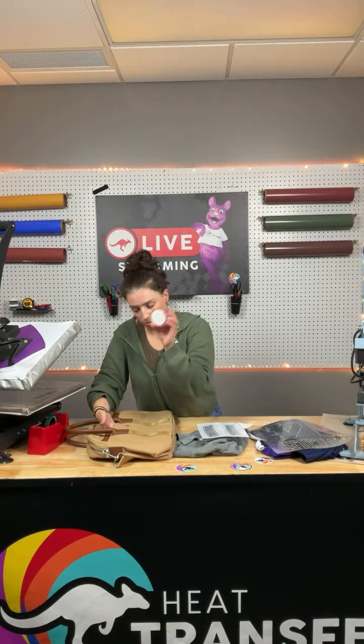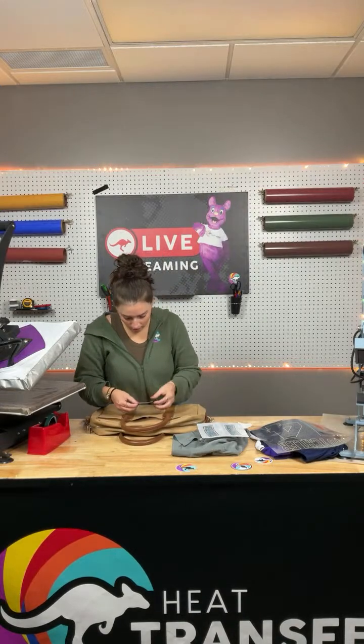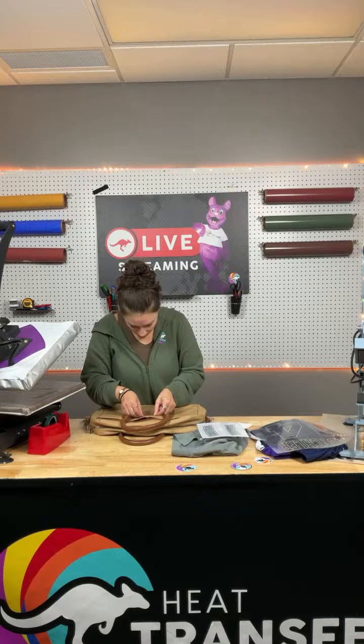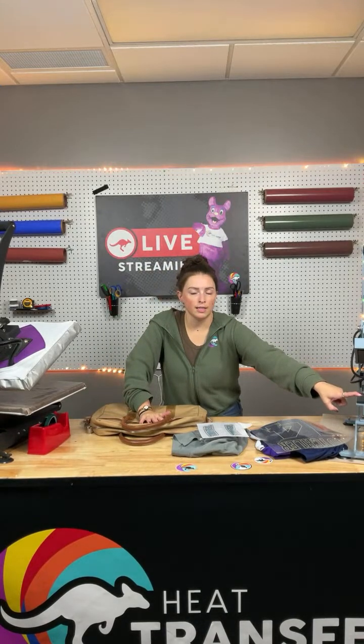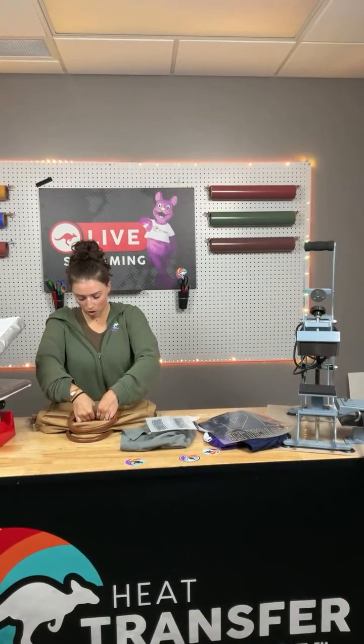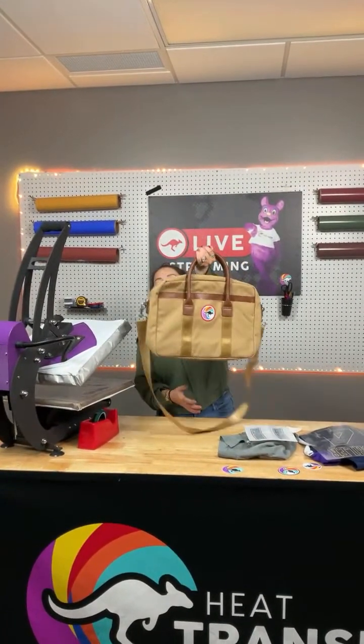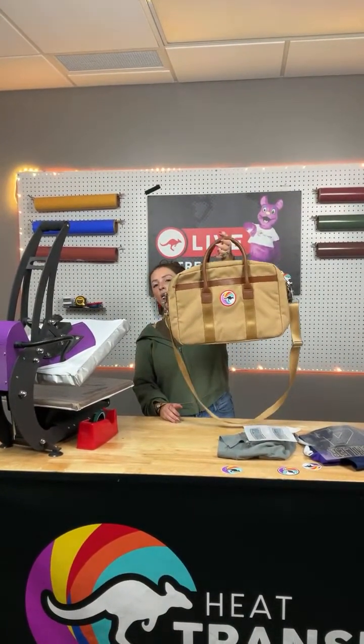So I'm literally just taking it. Oh, I suppose I should make it straight. And just give it pressure. Or if you have this, our 2-in-1 tag press that converts into a hat press, you literally could just load it on there, not even on the hat press, to get good even pressure if you want to. And just like that, guys, seriously, that bag's done. It's such a different thing to incorporate.